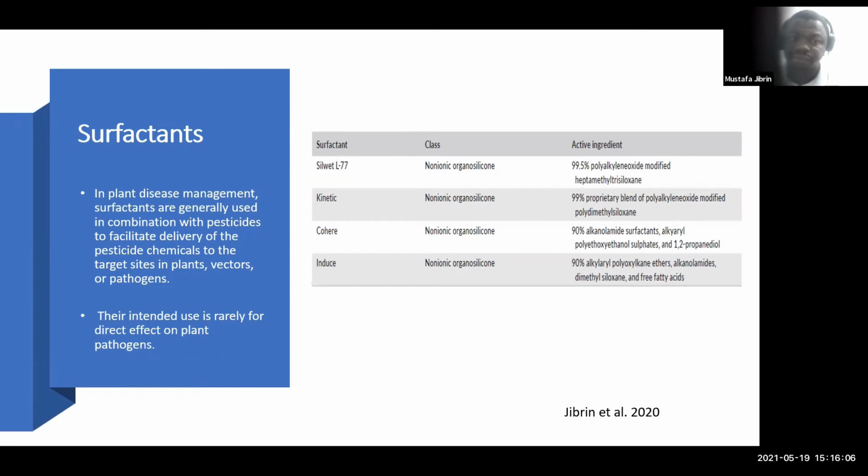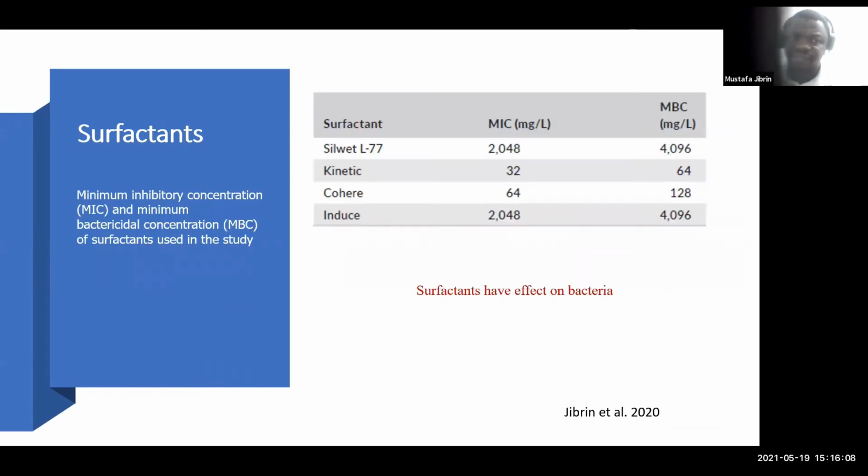So I went ahead and tested the MIC, taking the bacterium in vitro to see if there's a point where you won't see the growth of the bacterium, or a point where it kills the bacterium. I did this for Silhouette, Kinetic, Cohere, and Induce. All these are product names. And I found that, yes, surfactants have effects on the bacterium.